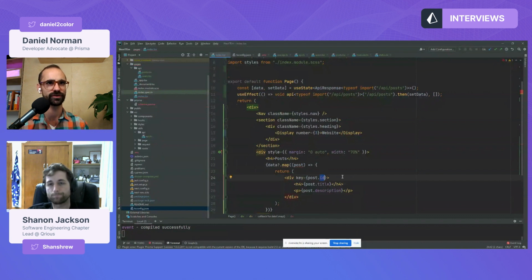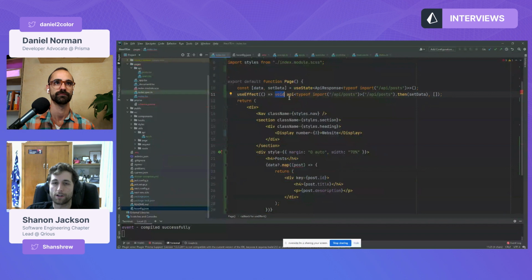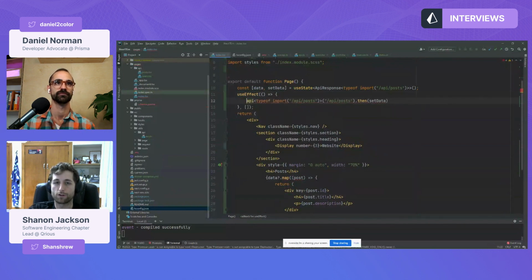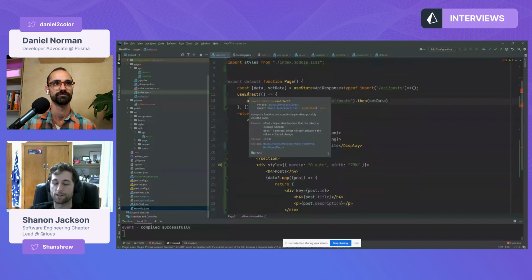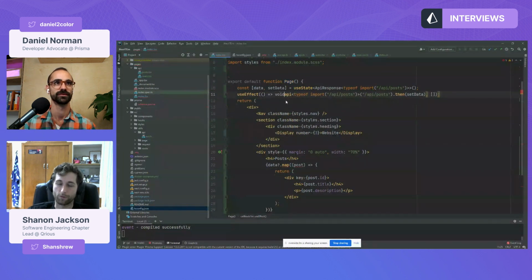One more question. In the useEffect, why is the arrow function there starting with void? That's because useEffect can't let you return a promise. So if you do that, useEffect will complain. So you can just do this and not return. Ah, I see. Yeah, the return type useEffect expects is the cleanup function. Exactly, the cleanup function. So you can get around that just by using void, which makes this expression return undefined, and then you can keep it all in one line.